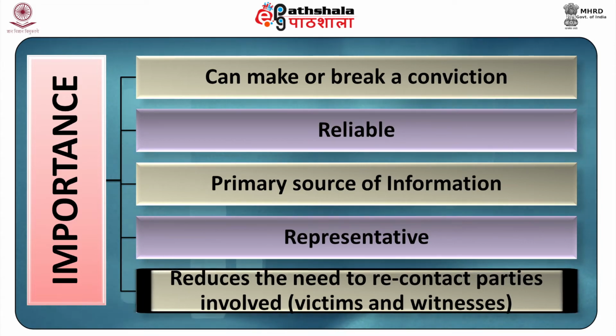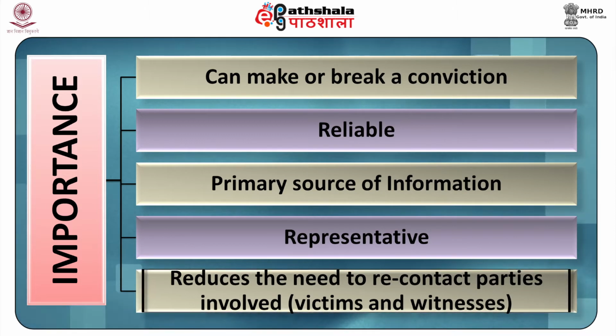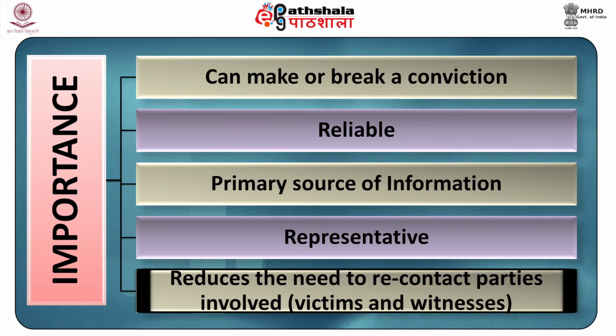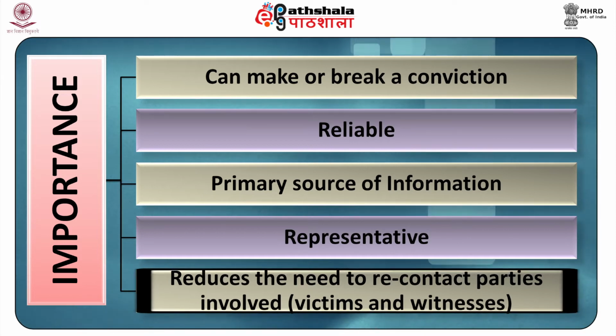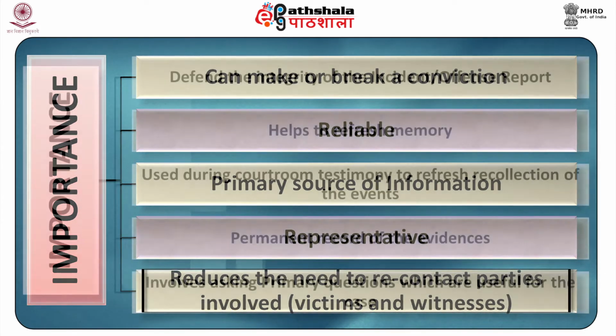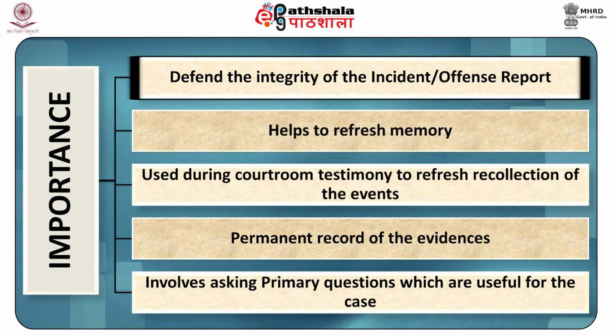An investigating officer may need to contact the victims or witnesses of the crime regarding information that was overlooked or questions that were not asked in the initial contact. Once in a while, victims and witnesses get annoyed and even angry when they are recontacted by an officer who obviously did not take good field notes when he or she talked to them earlier and therefore cannot complete the incident report without additional information. Detailed field notes may reduce the need to recontact the parties involved, that is, the victims and the witnesses. Field notes can be used to defend the integrity of the incident or the offense report.